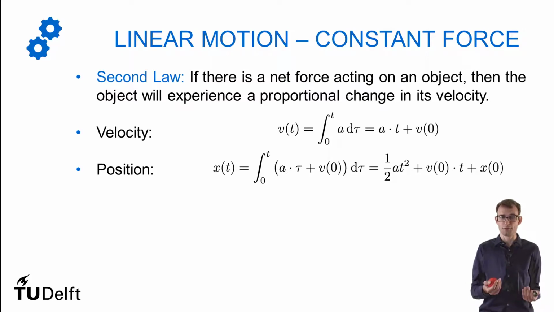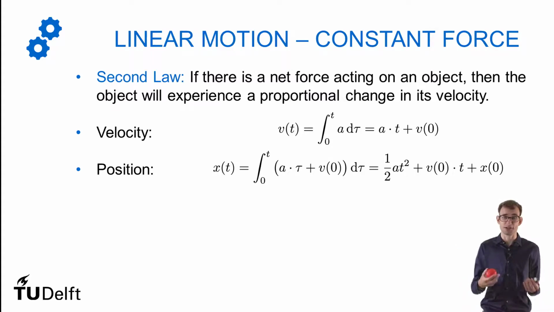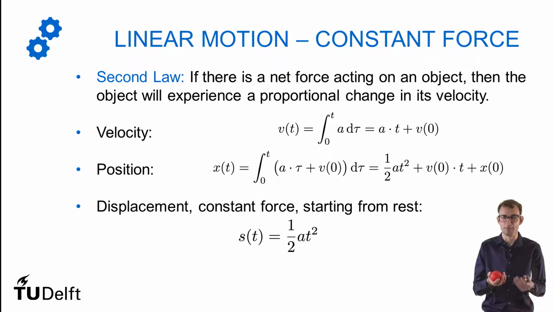So for a constant force, we're going to get a constant acceleration, and what we're going to get for the position is a quadratic function in time. Right? So there's the quadratic term in time, there's a linear term in the velocity, right? And the constant term which gives us the starting position. Specifically, if we start with zero velocity and at a zero position, let's put the origin in my hand, right?